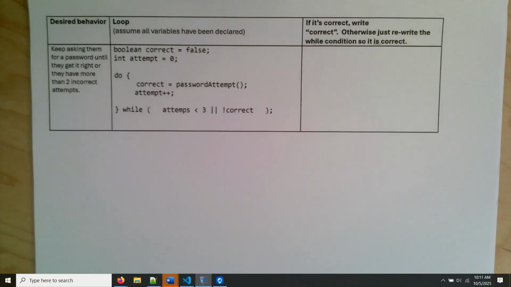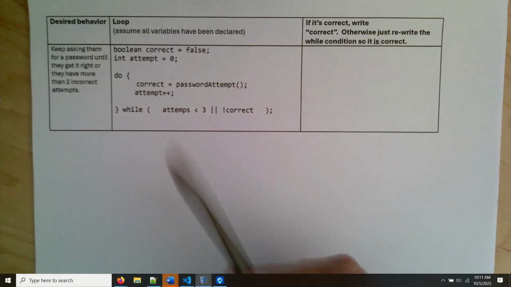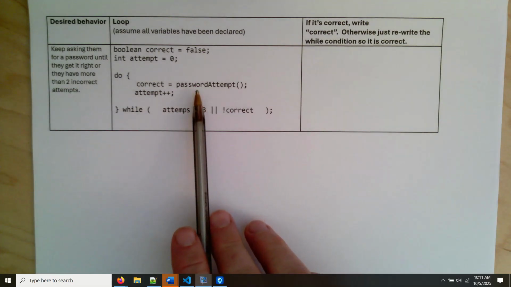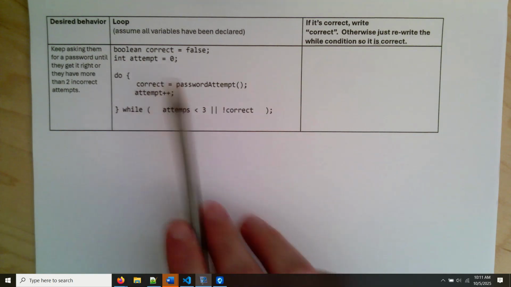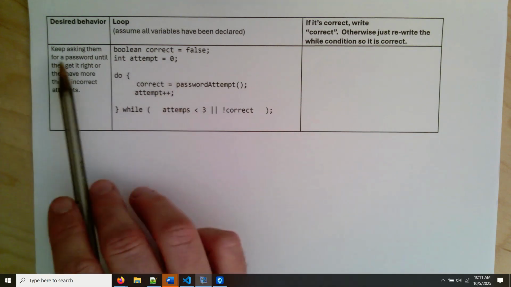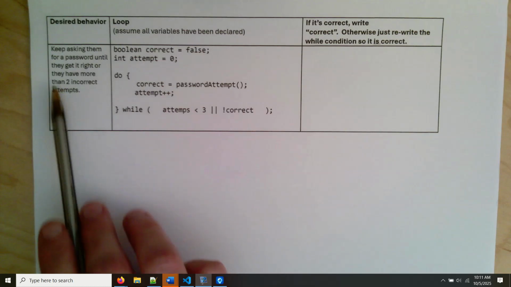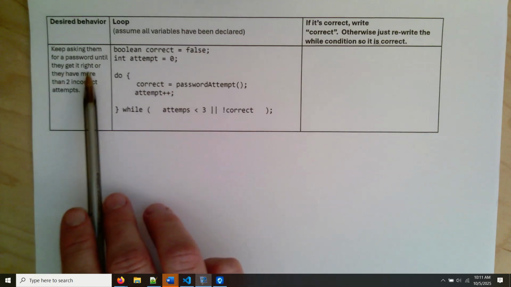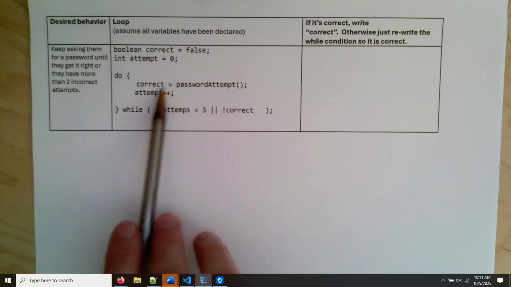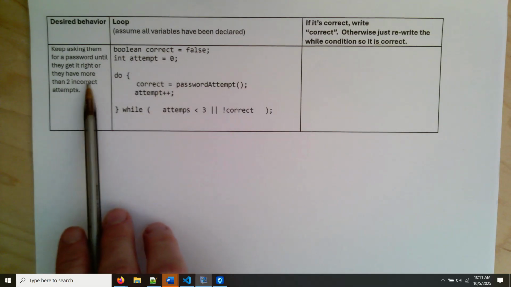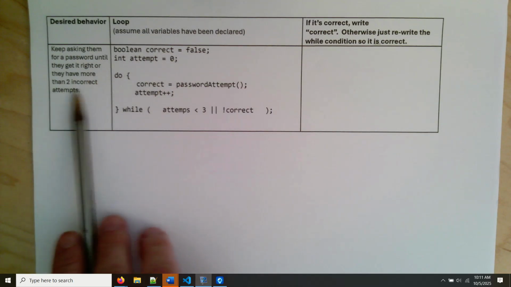Okay, let's do the last one. So here, someone's going to attempt a password, and if something goes wrong with the password, we're going to make them do it again. So it says keep asking them for a password until either they get the password right, and that seems what this Boolean correct is about, did they get it right, or if they have more than 2 incorrect attempts.